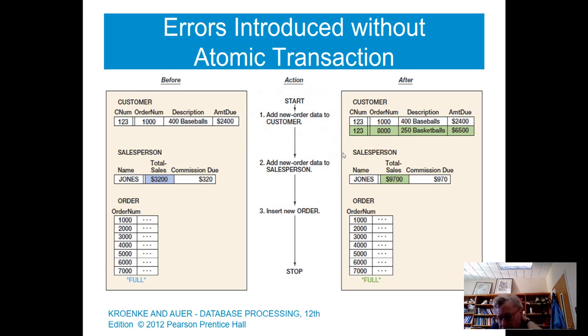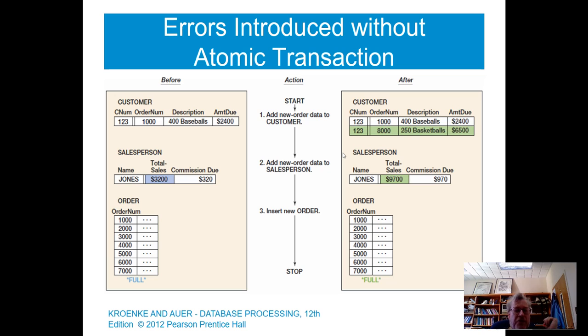Here's Cronky's explanation. His is a little different than the classic. I mean, it comes to the same point, but he goes through slightly different steps. So Cronky sets up a scenario where he's got three things that should all happen together. He's got a customer that orders stuff, and that means what the customer owes changes, and then he's got a salesperson that gets a commission on selling the stuff, and so the commission should change. And then finally we create the order that the person's bought the stuff.